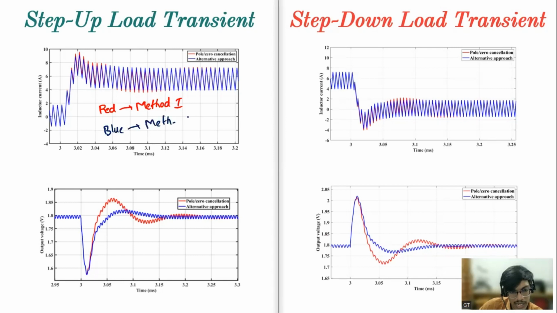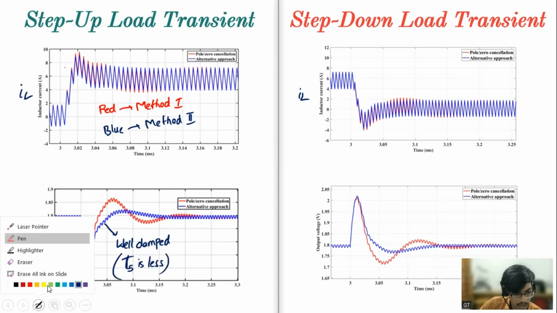If you see in the case of inductor current, there is not much noticeable difference from the MATLAB simulation. But if you consider the voltage response, the alternative approach is much better damped compared to the pole zero. Also, the settling time, small ts, is less compared to the pole zero.